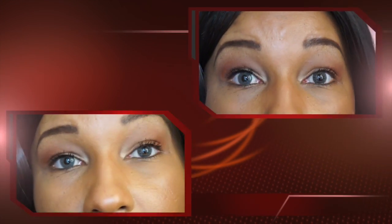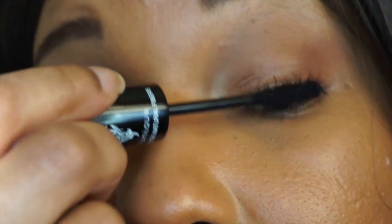Whatever. But let me go ahead and add this mascara. This is optional. I'm going to go ahead and apply my mascara. Just going to apply a coat. I'm just going to do the top coat, like I would any other time. Trying to see y'all and do the fiber at the same time, but here we go.